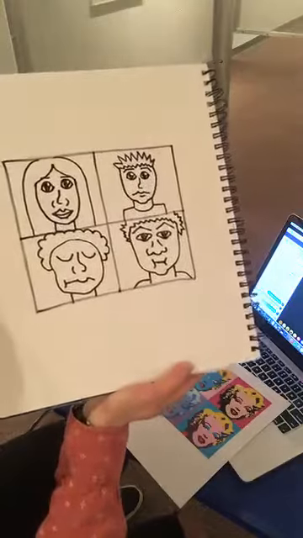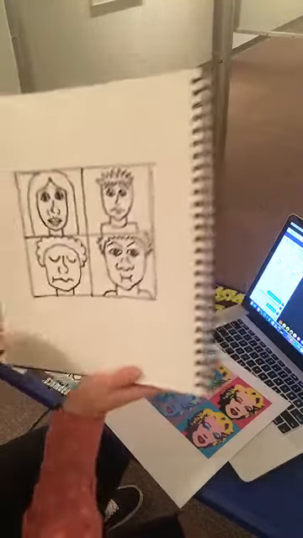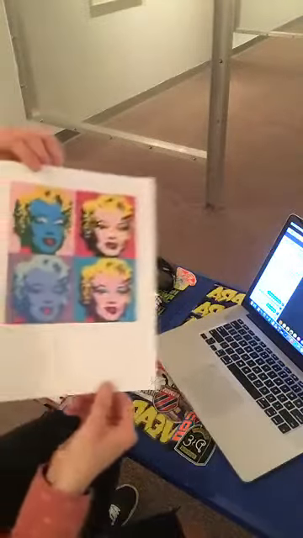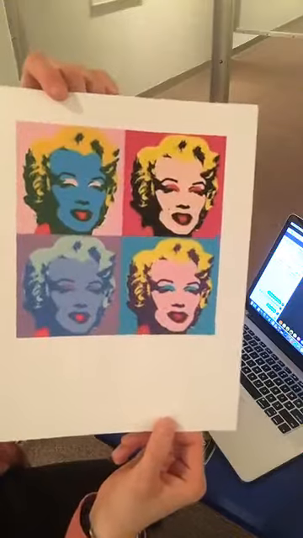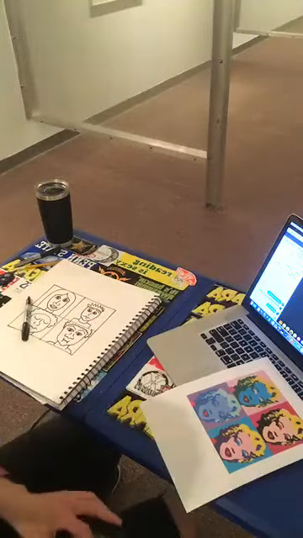Okay, so then we are done with our outline. So the next step would be to color in each one of these pictures. So grab your crayons, markers, and let's get started.